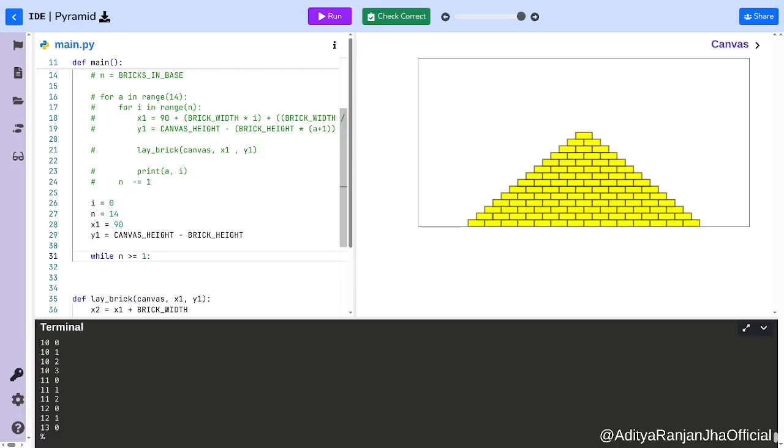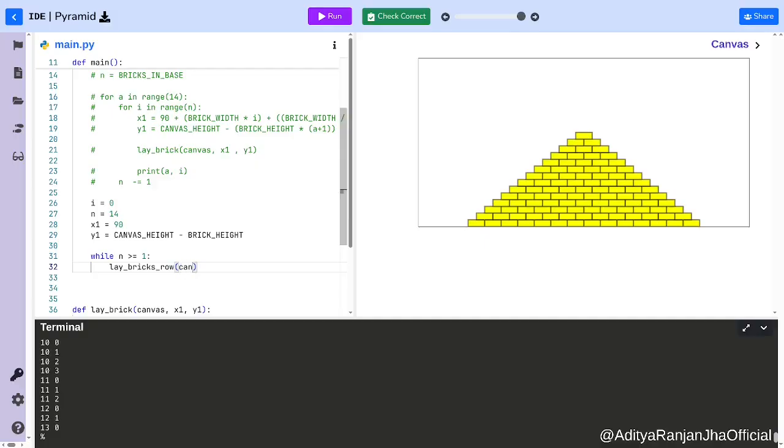So we used a while loop when n is greater than or equal to 1, and n is starting from 14. So we'll update it by subtracting 1. So we can go something like lay brick, bricks row, isn't it? And that's a different brick row function.